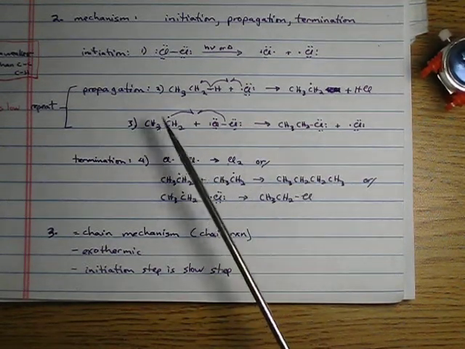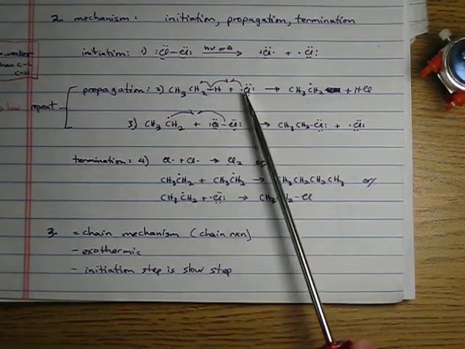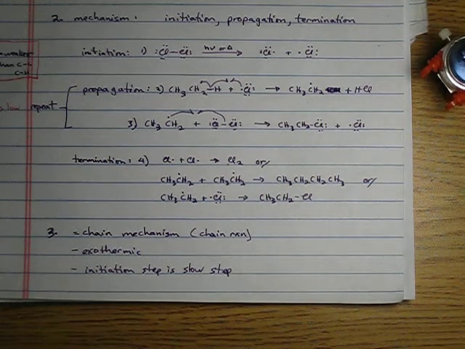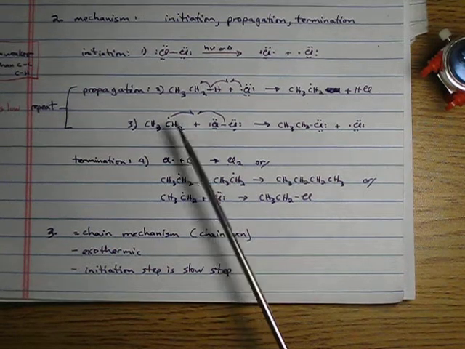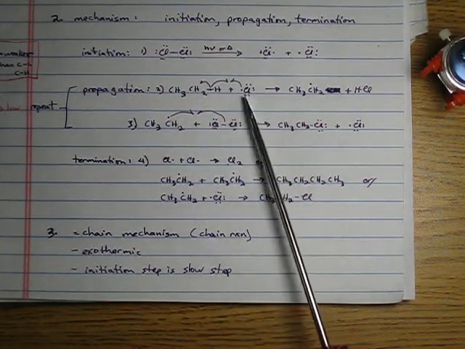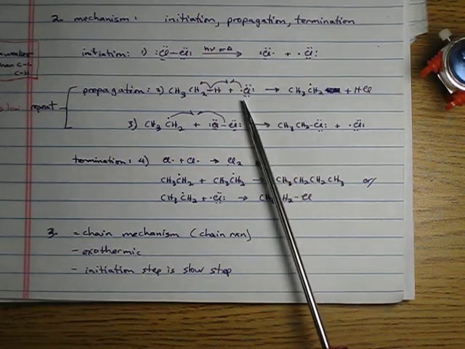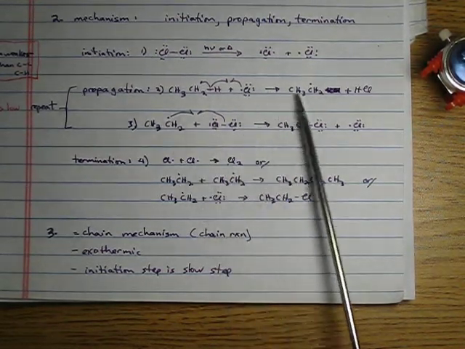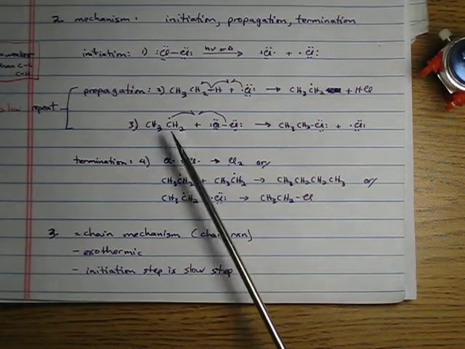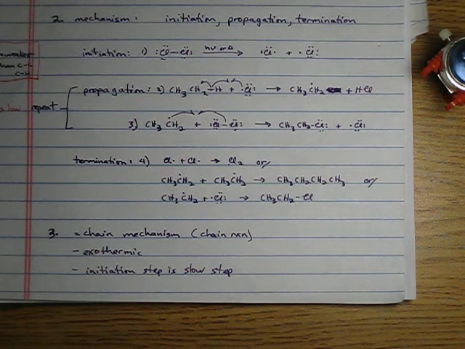What would happen if this radical here ran into a Cl radical? Well, two radicals would run into each other. They would cancel each other out. You would not get a radical, and the process would stop at that point. Note, what's the chance, though, that this radical would run into a chlorine radical? Well, as long as our concentration of chlorine radical is small to begin with, then the concentration of chlorine radicals is very small. This radical can't find it. And since this came from a chlorine radical to begin with, the concentration of this at any one time is small. So the chance of this radical running into a chlorine radical is actually not very good. It's a very small chance.